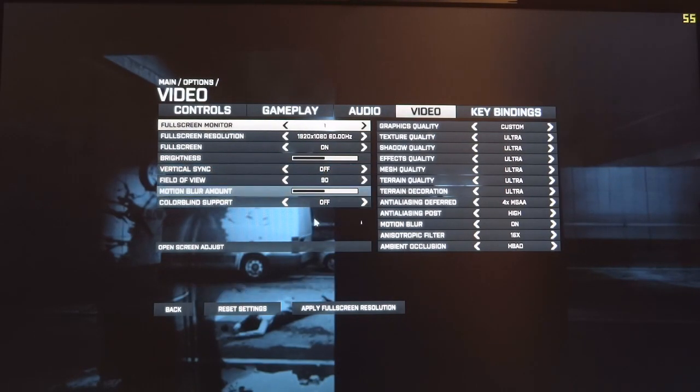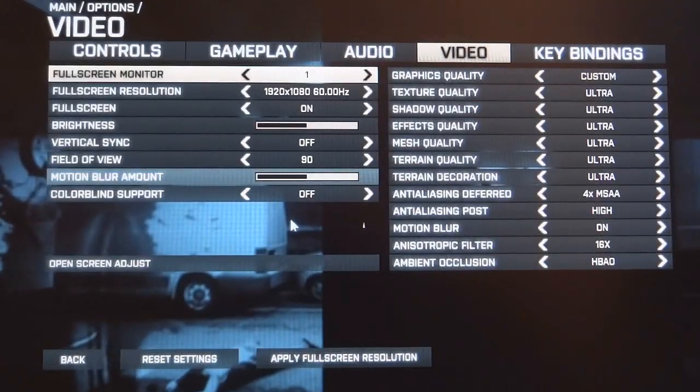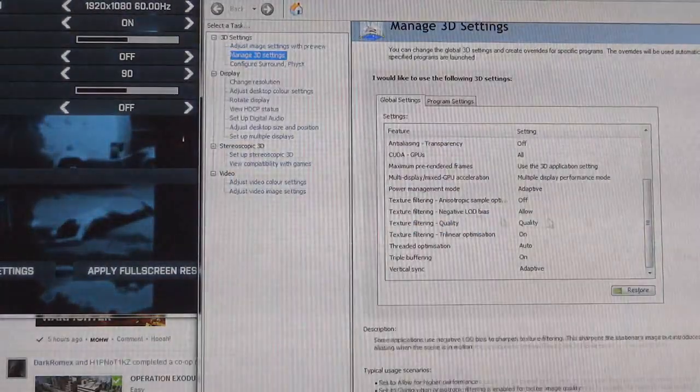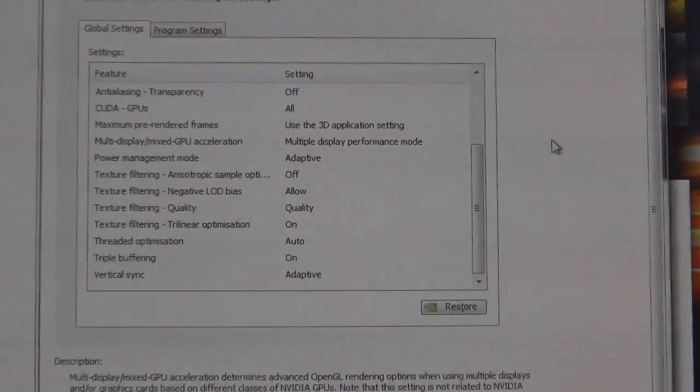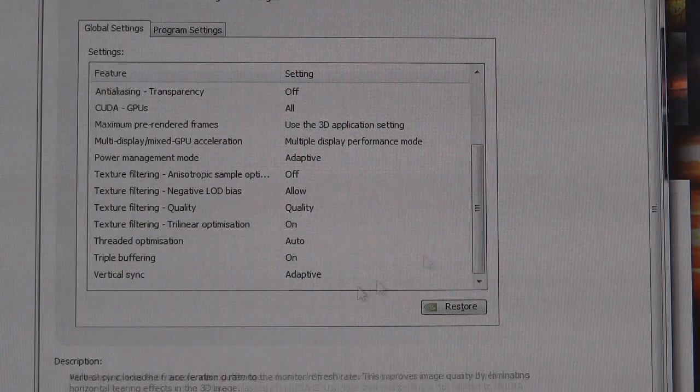Now, with this transition, you might be wondering, why are you doing this again? In this case, I've got VSync enabled in the NVIDIA graphics card properties, and instead of having it enabled normally, I have it enabled as adaptive. As you can see, I'm shaking around quite a lot there, just because I'm trying to test it. But you'll be able to see that VSync is off in Battlefield 3. So I've left VSync off in Battlefield 3. However, in the NVIDIA properties, I have put vertical sync as adaptive with triple buffering on.